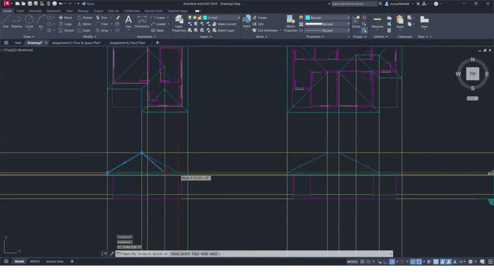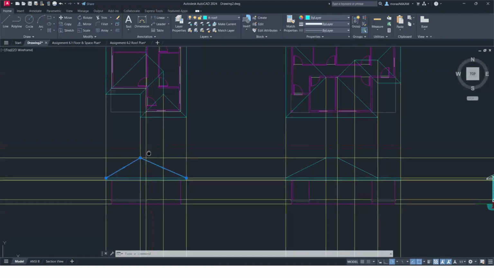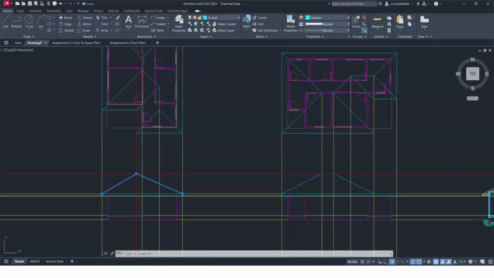Actually, that's not quite the right angle. Let's see here. Yeah, because then these will end up on the same level. So I'm gonna go up to, oh, this is the wrong peak. I want it to be up here. So let me adjust that. So it went here and then now it's gone back down.